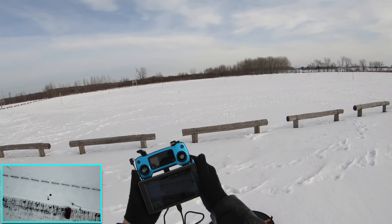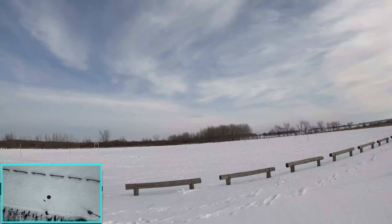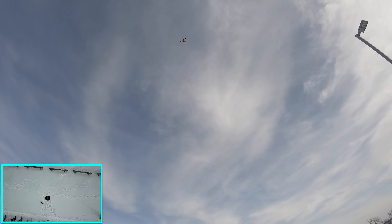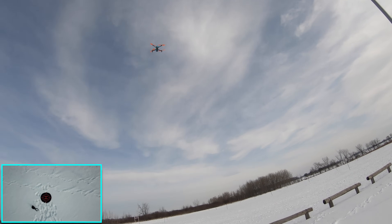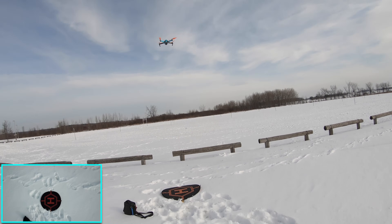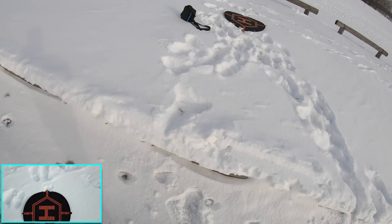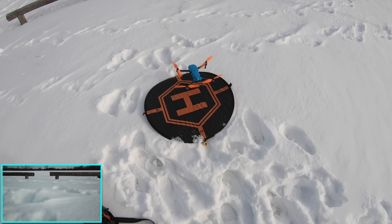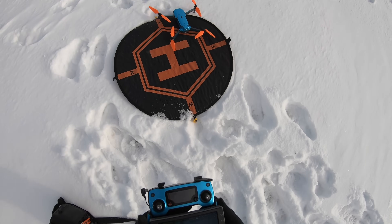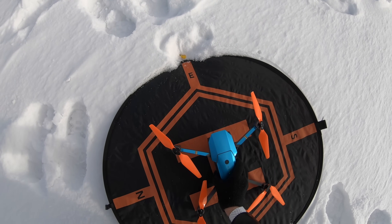According to the crosshairs on my Crystal Sky, it's pretty close — it's going to have to adjust itself. Looks really cool with those orange props. It's moving itself just like it should, coming down, found the landing pad — looks like it's bang on. It's mostly on the landing pad; it took off over here and landed over there. I'd say that's close enough — as long as you get on the landing pad, we're good.